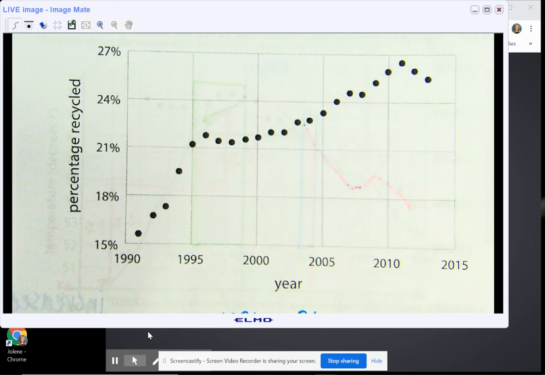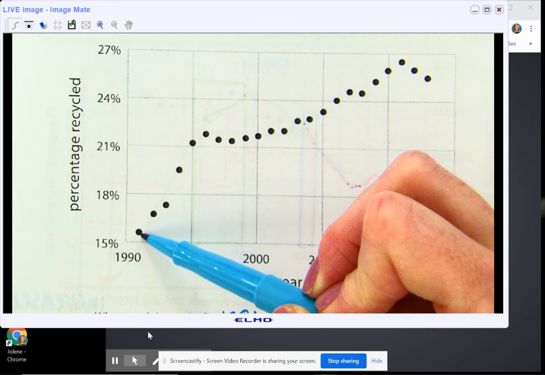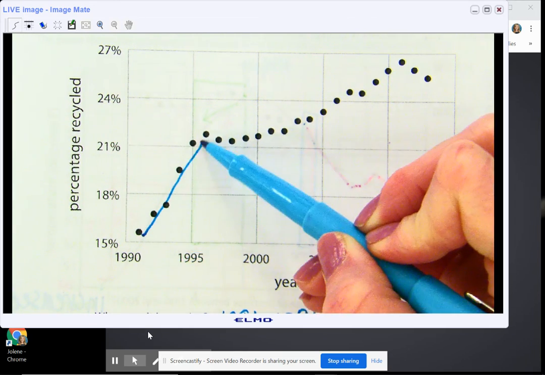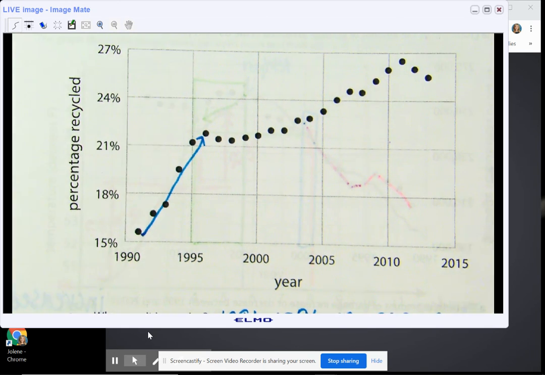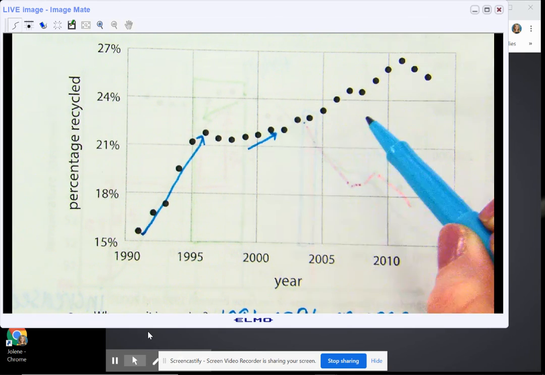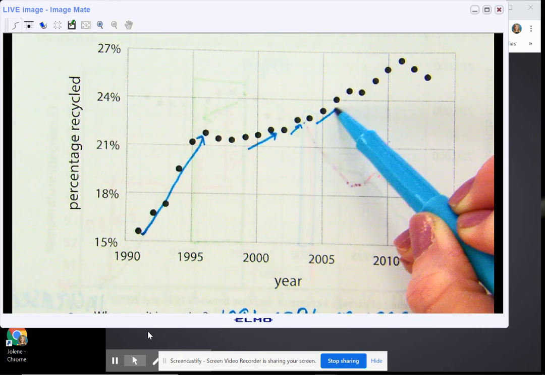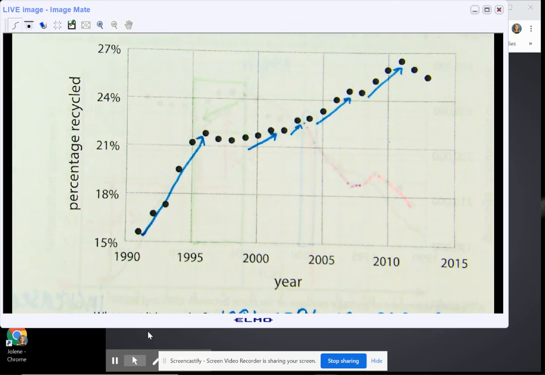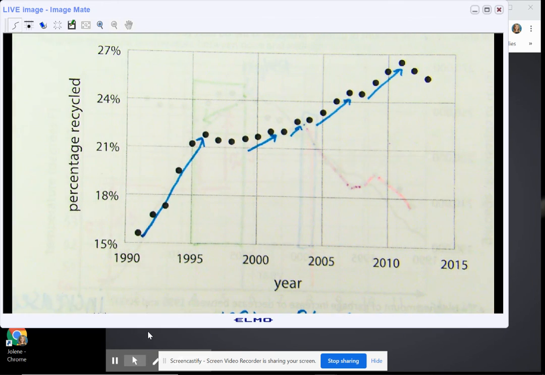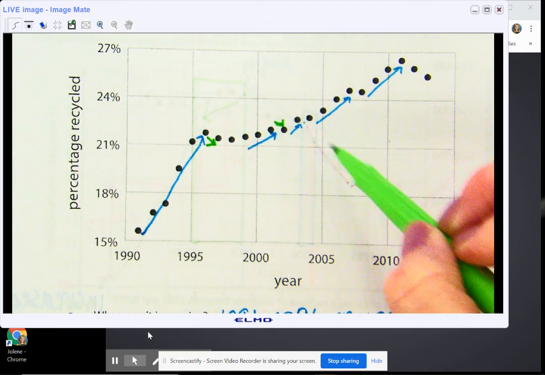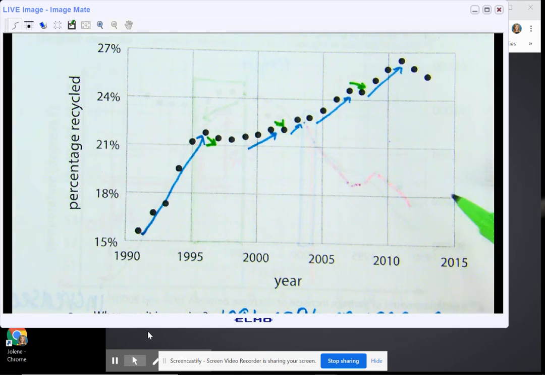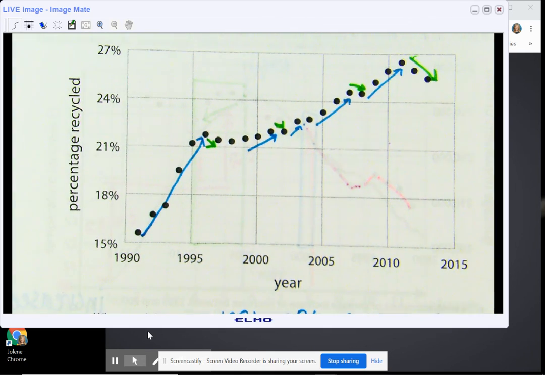All right. So you had multiple options of when you would have the increase or the decrease. It looks like from 1991 to 1996, we had an increase. We also had an increase right about there. There's another increase. There's a bunch of different increase times you could have picked, right? For decreases, we have a little bit of a decrease here. There's a little tiny one there. There's another itty bitty one there, and there's a nice big one there. So there are a couple different times you could have picked. As long as you pick something, you're good.